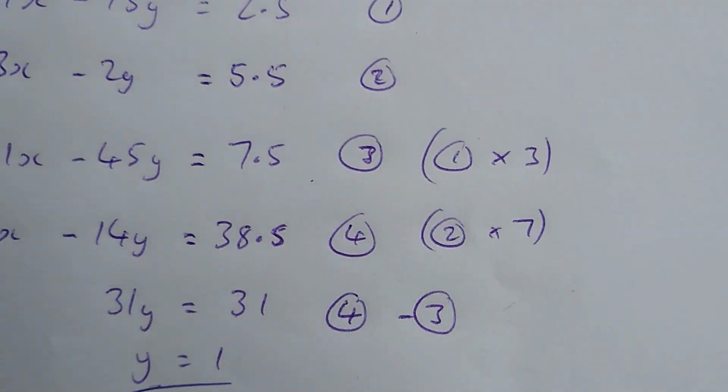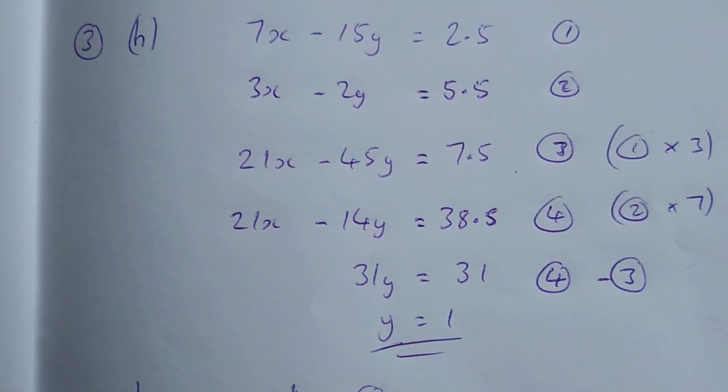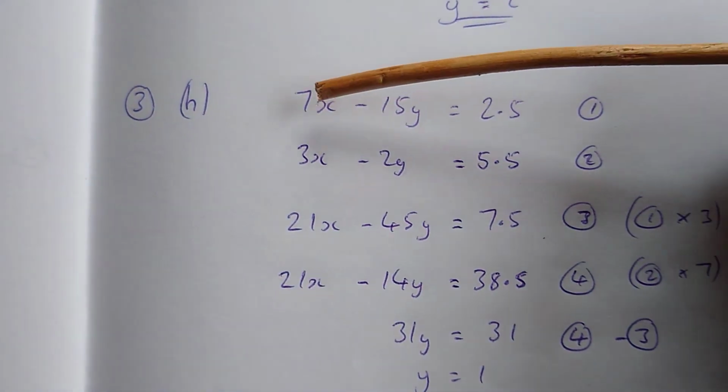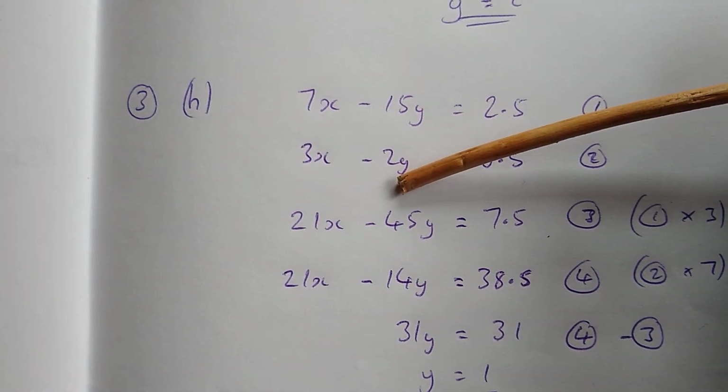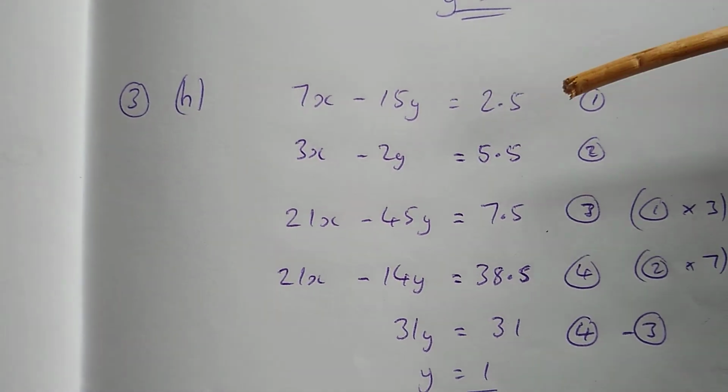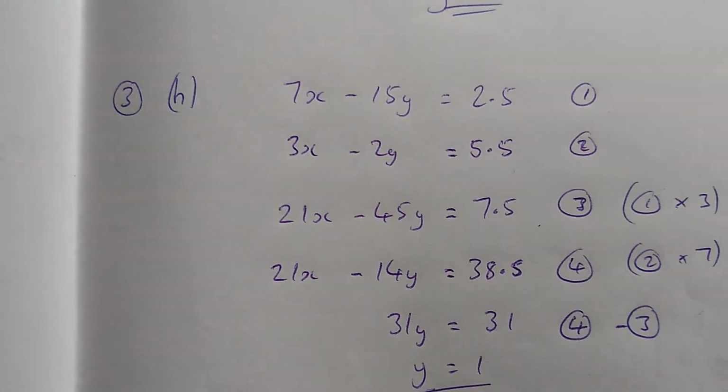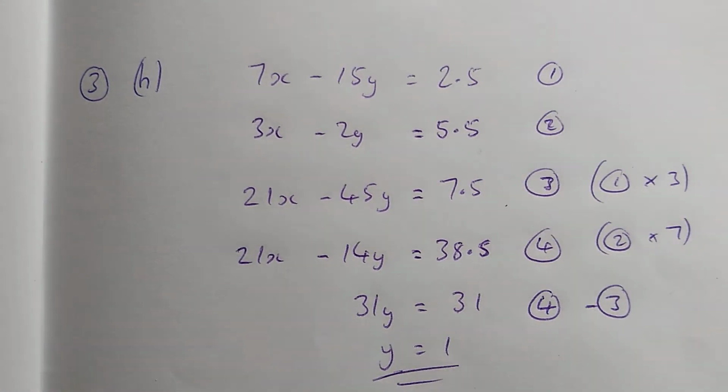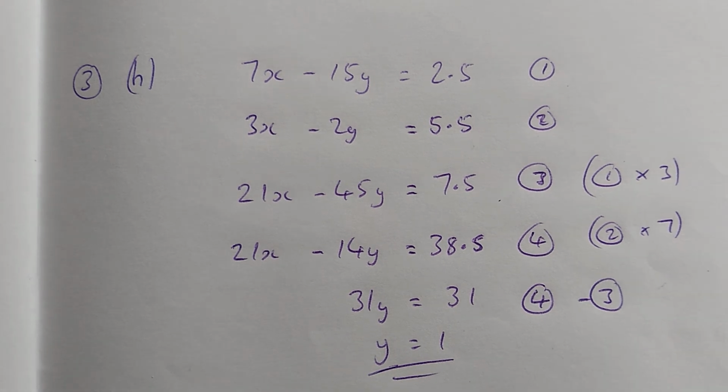And h again, I'll go over h as well, similar question. 7 and a 3, a 15 and a 2. I've got decimals on the right hand side, but we're just going to follow the rules that we use for any other question. Just maybe we'll have a decimal in the answer.